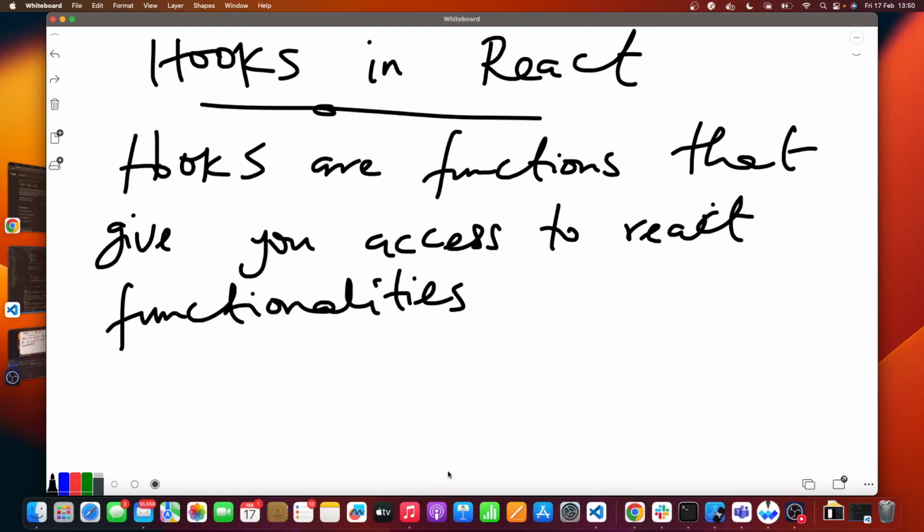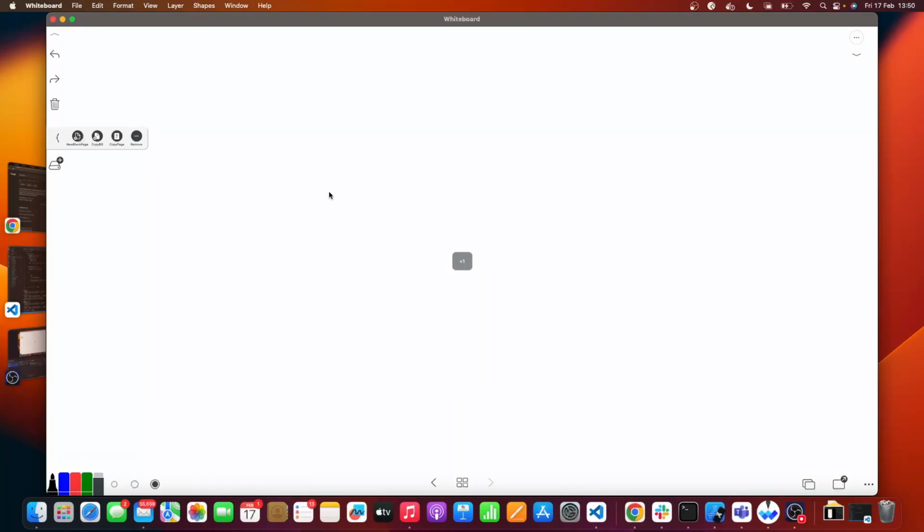How do you call state variables in React? This is the anatomy of your state hook. You'll have a constant, that's you are declaring it.